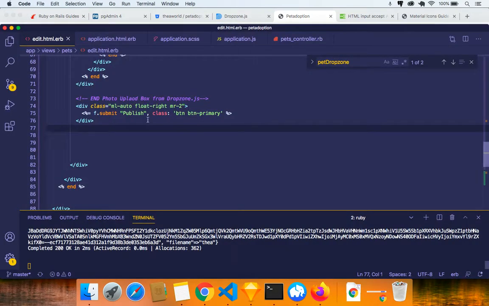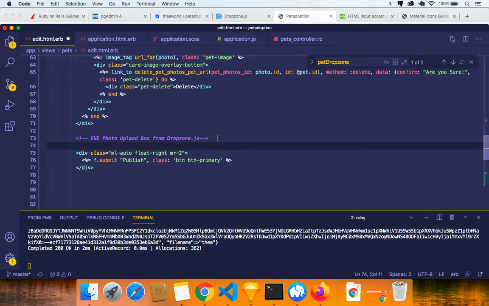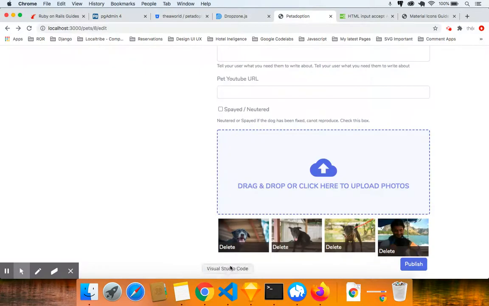Okay, so suppose we can add a row. Div row. Okay, I'm just gonna indent everything. Save it, refresh.